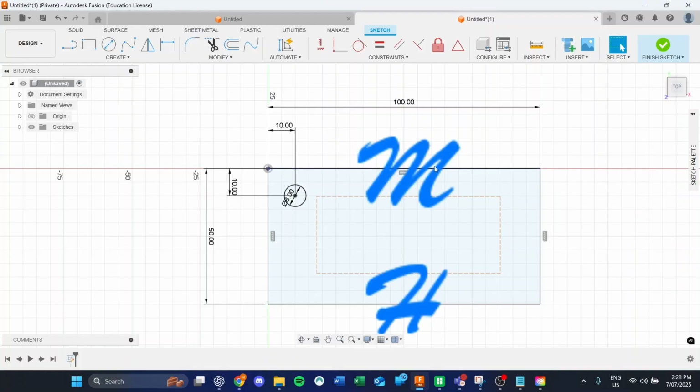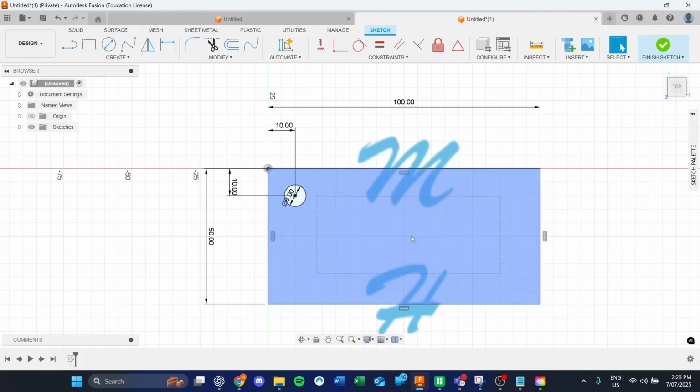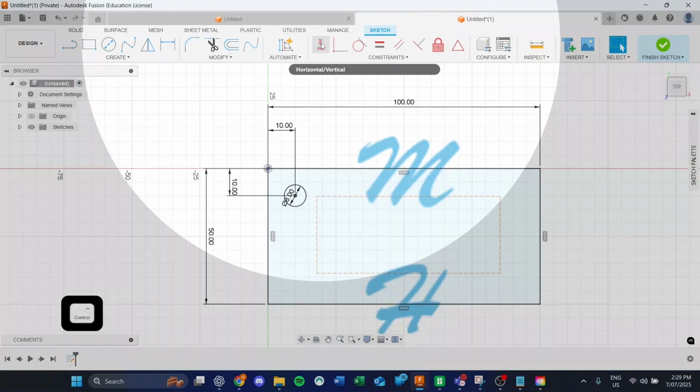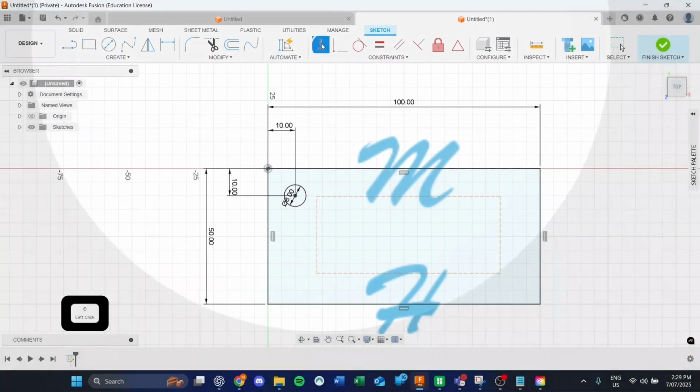Now we can see our text object placed in the sketch, but before we move on, we want to fully define its position and orientation. To do this, we'll use constraints. You'll learn more about how constraints work later, but in short, they define relationships between geometry, like making lines horizontal, vertical, or equal in length. In this case, we're going to use the horizontal/vertical constraint. Select that tool and click on the top edge of the text box. That ensures that the text is perfectly horizontal.